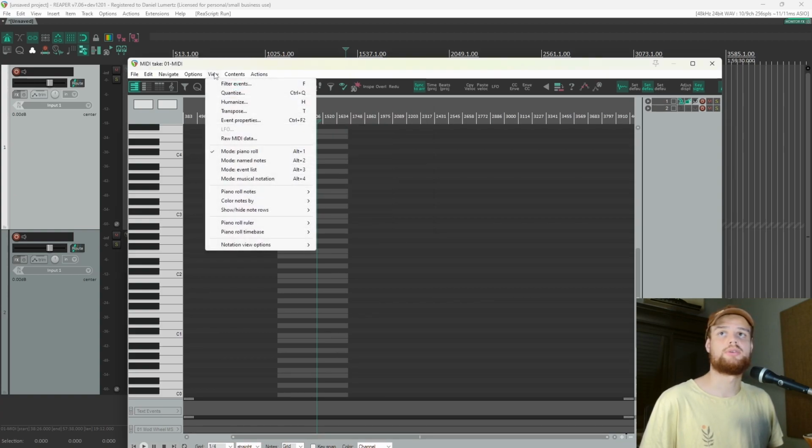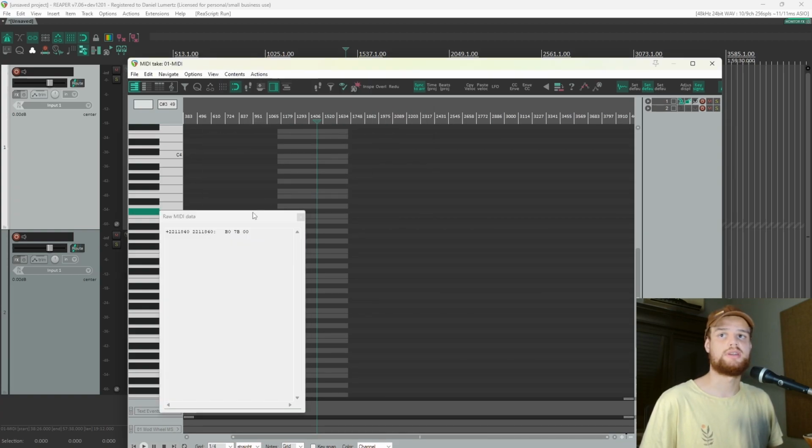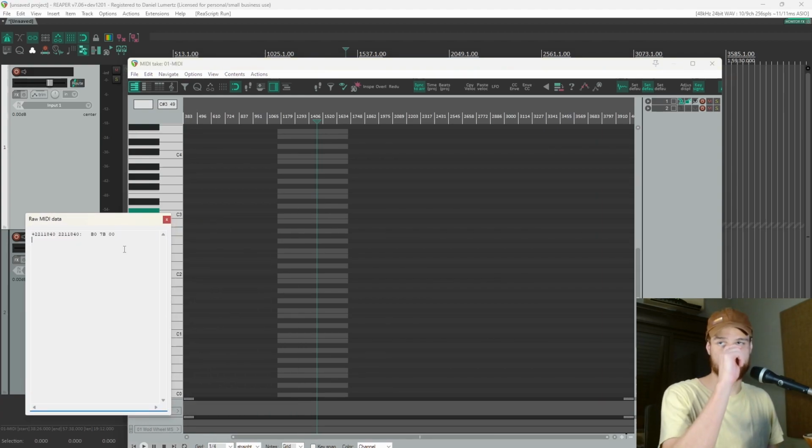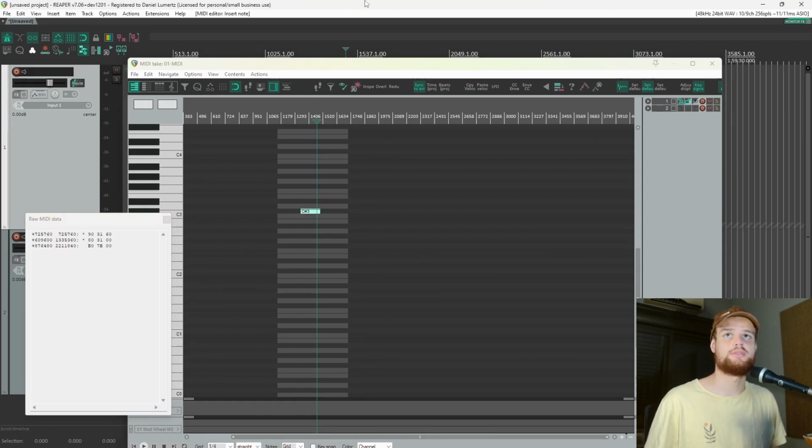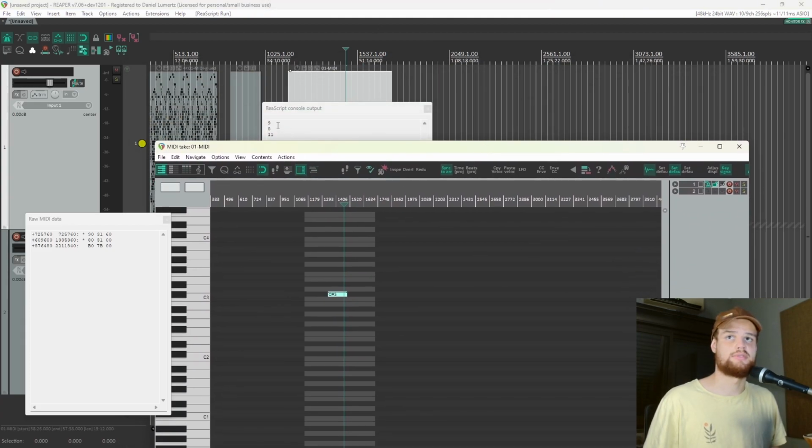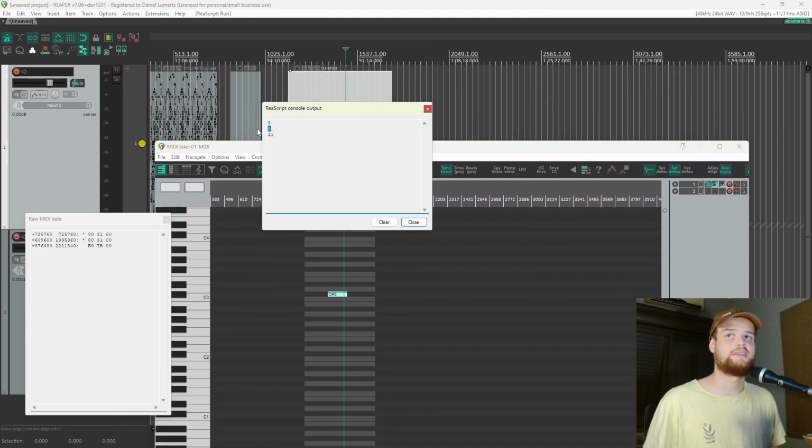Let me also open the view, raw MIDI data. We can see that we have the end here. Let me put a note and run again. Now we have 9, which is note on, 8, which is note off, and 11, which is the CC closing the MIDI item. So this is how you can make a basic loop through MIDI messages.